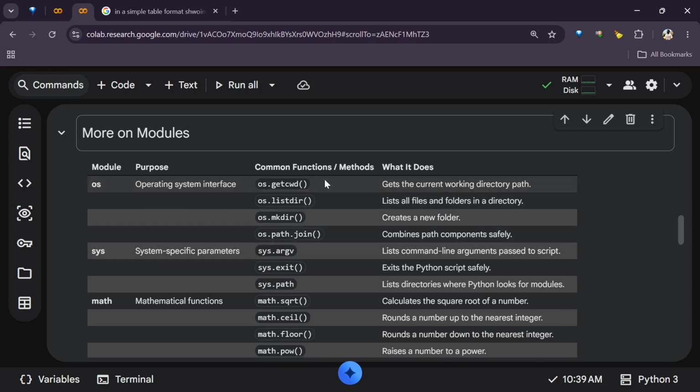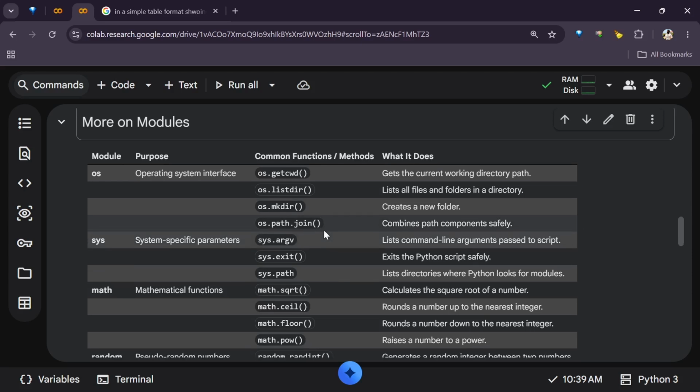Try copying and pasting a file path on your PC, see what it is. You can combine paths safely. For example, if you want to create a new folder for someone, you join this path with the new name, things like that.